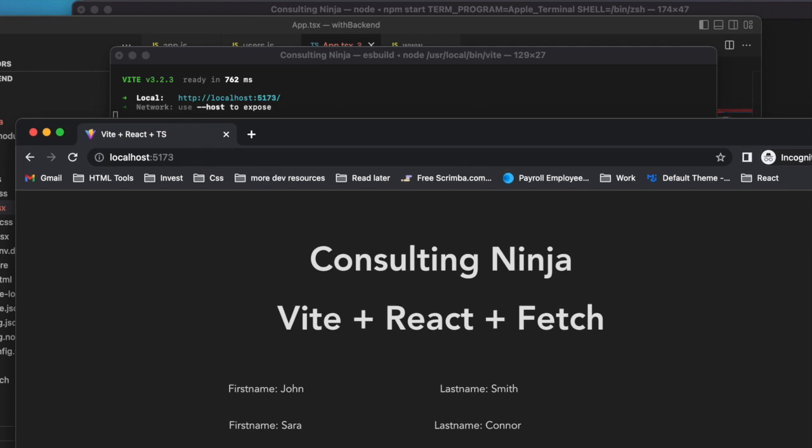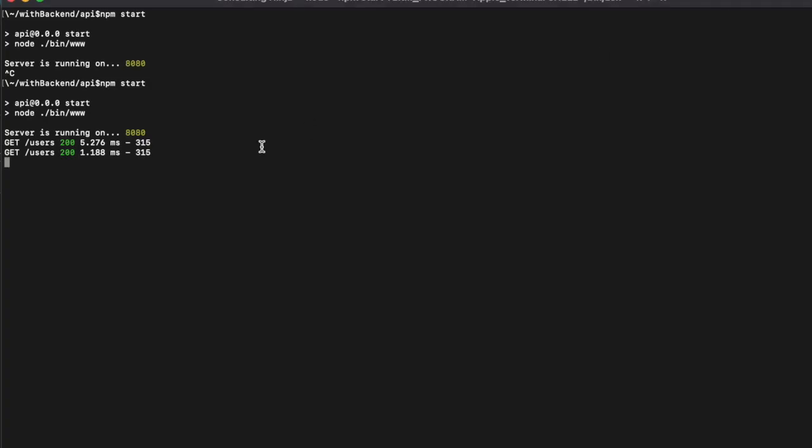So if I hit this again, it's going to run, and if we look at the console for our server, we can see that we got 2 successful requests to our Node.js server, both of status 200, meaning success. If we did not disable cached responses, the second request would have been a 304, and that just means that the resource that was being requested has not changed since the last time it was requested, so the browser can use the cached version that you have on your end is what it says.